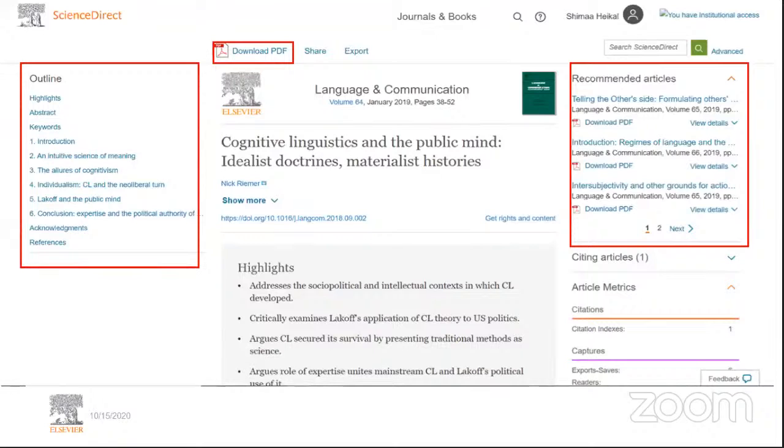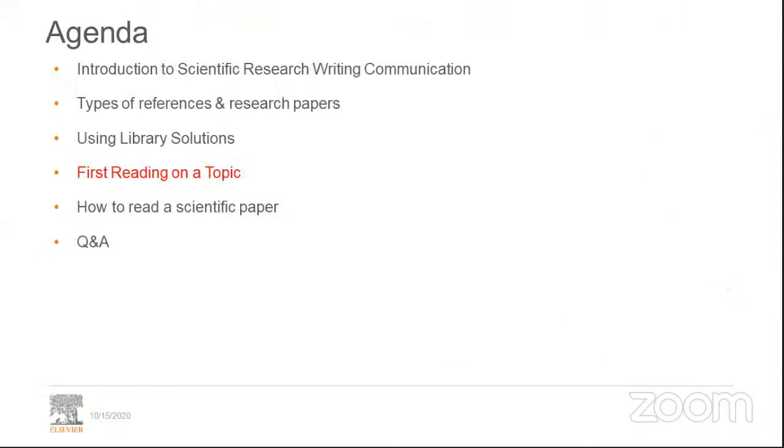Also, as you can see on the right, you'll find recommendations of articles similar to the one you're reading. It's a good way, if you're a junior researcher or still a student and can't find proper references, to use this tool: the recommended articles suggest papers that may be important for you, and you can use them in your assignment or in your paper.